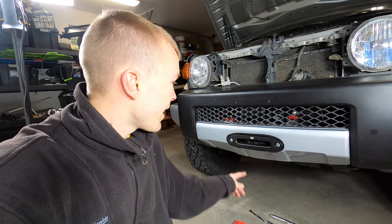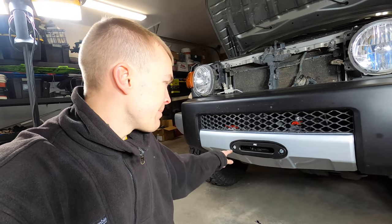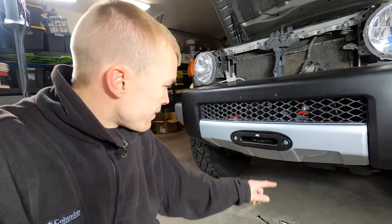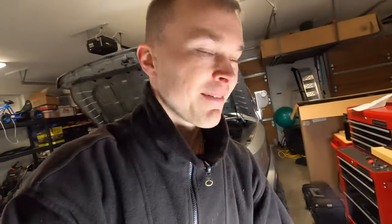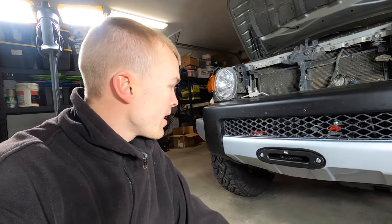Rather than following the instruction manual method of marking from the back side, I measured out the holes for the bolts on the front, drilled those through, traced the fairlead, and then cut the valence. It doesn't look perfect if you look too closely, but around the edge I've got this little black strip — basically a piece of door edge protector you can get from an auto parts store. Putting that edge trim around there basically hides the uneven cut.